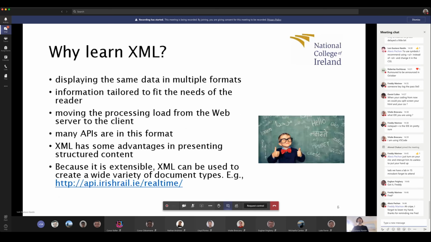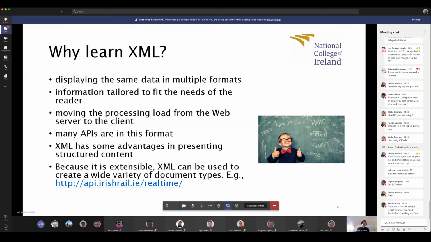And why do we need to learn XML? Well, I think the previous slide already provided some of the benefits of using this markup language. And by the way, you can think of HTML as a special XML language. Okay, an XML tailored language. But why do we need to learn it? Well, if we want to learn how to structure our data or store our data in an open format that is portable, it's good to have it.